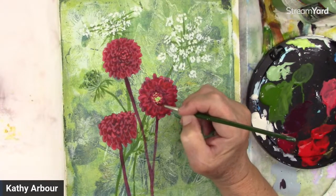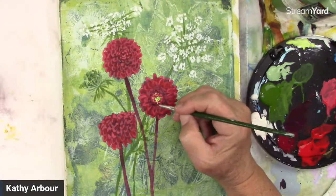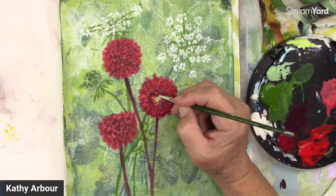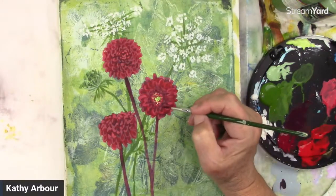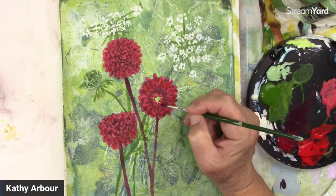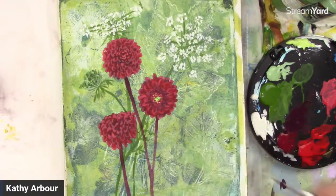You can always paint over stuff with acrylics. That's the nice thing. Don't ever think that you've made a mistake. Oh, I gotta throw it out. Nope. You can fix it so easily. And if you really, really don't like it, gesso over it and use it again.